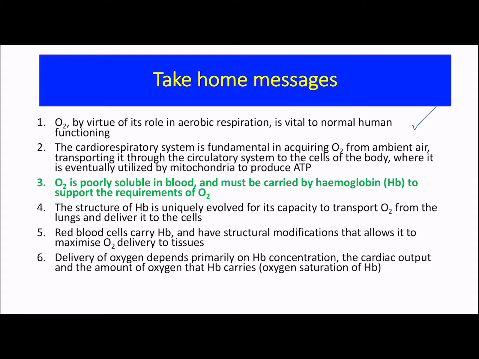So our next part will talk a bit about oxygen solubility, and it will generate a problem for us to think about. Essentially, what I want you guys to understand here is that oxygen is extremely poorly soluble in blood, and to solve this problem, in order to deliver enough oxygen to make the ATP through aerobic respiration, we need a carrier protein, and that carrier protein is called haemoglobin. So let's have a look at this in more detail.